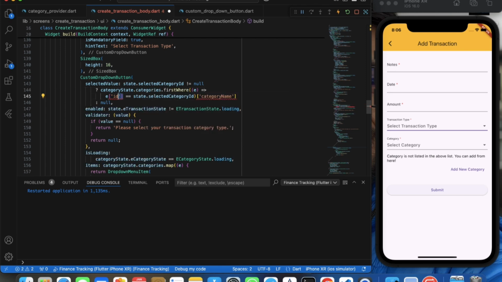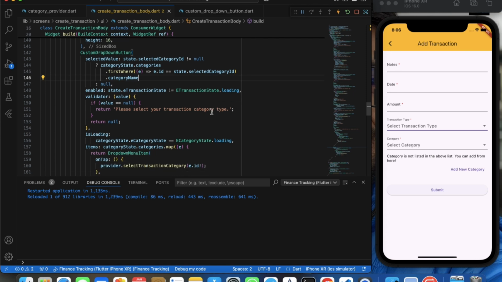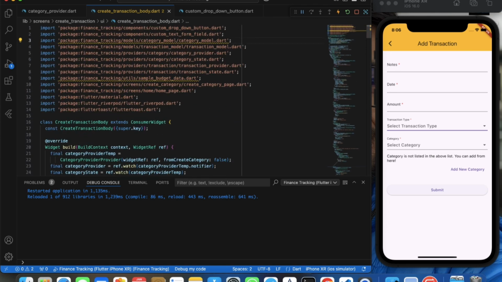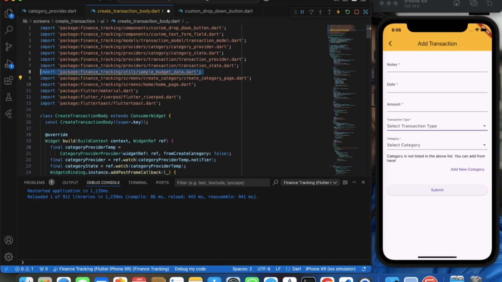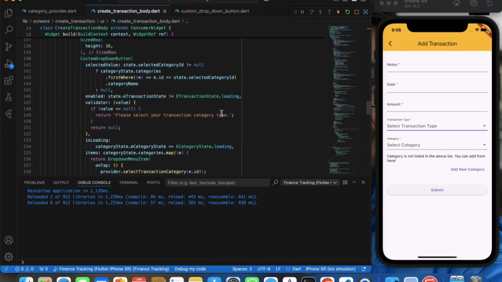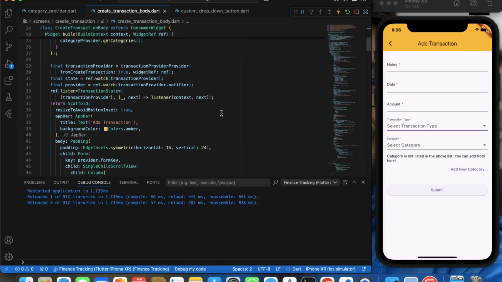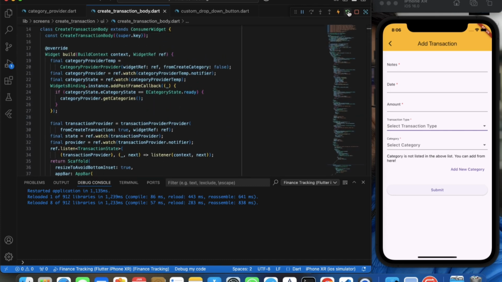Okay, e dot id dot category name. Then we should not use the sample budget data here. Sample budget data should not be used here. Let me just hot restart the app and check.